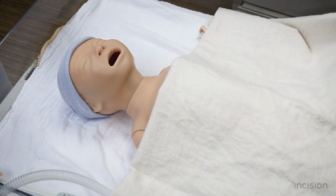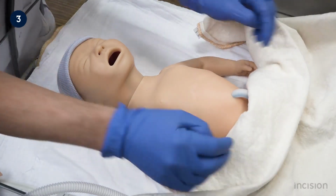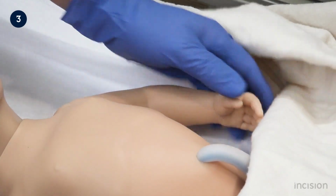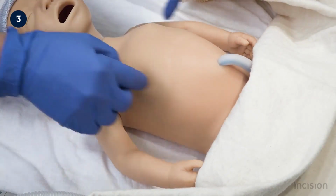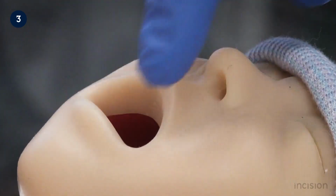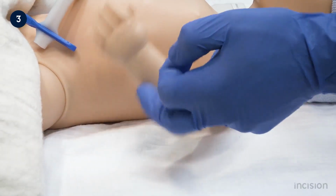The condition of the neonate is assessed through skin color, tone, breathing, and heart rate. First the hands, thorax, and mouth are assessed for skin color, looking specifically for cyanosis. Tone is assessed by lifting the forearm, as seen here.